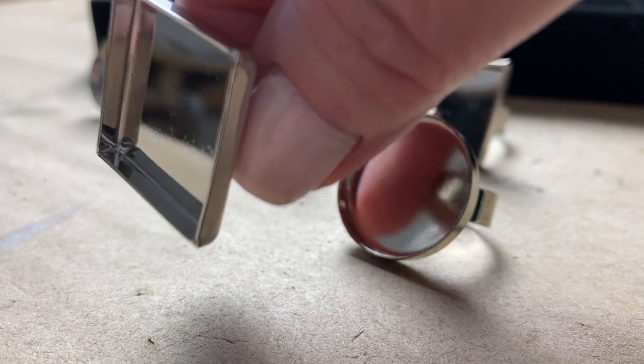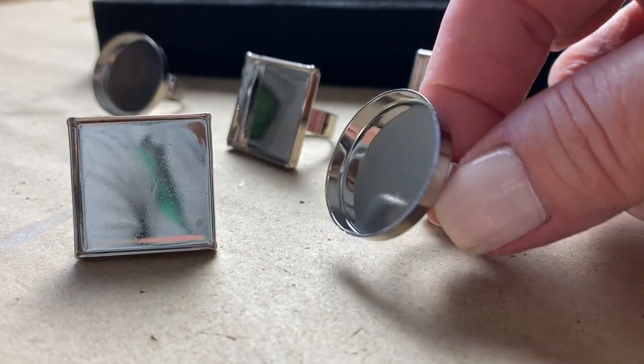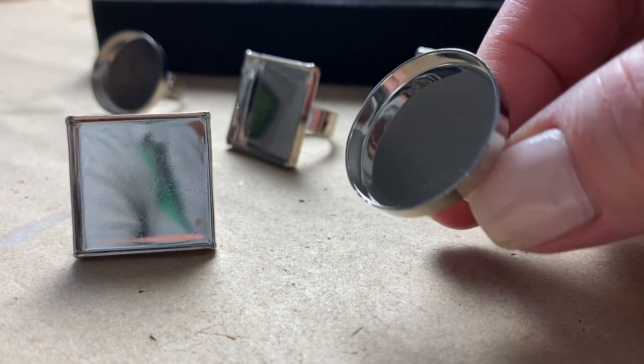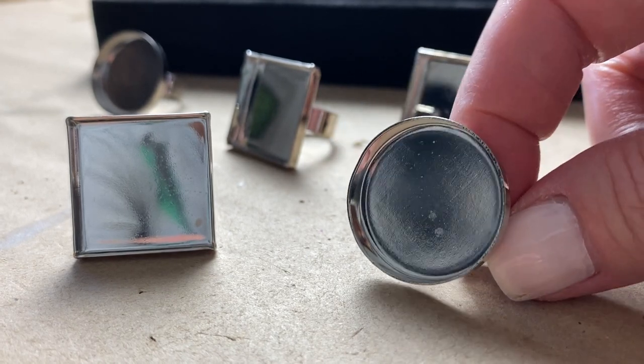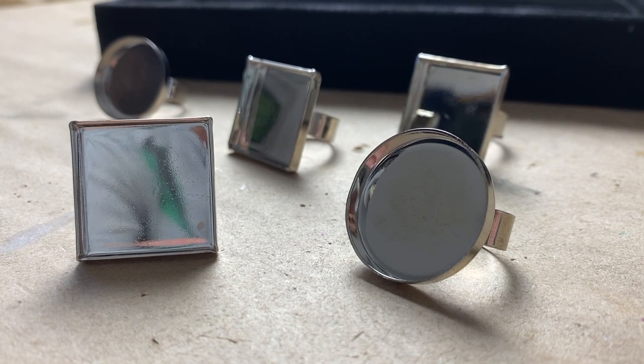The bezels I used are also deep, so to speak, so I can place pieces of glass in the bezel and try to match the top of the glass to the top edge of the ring. Although I'd like to make more rings in the future where the glass is taller than the edge, I think that would be really fun.